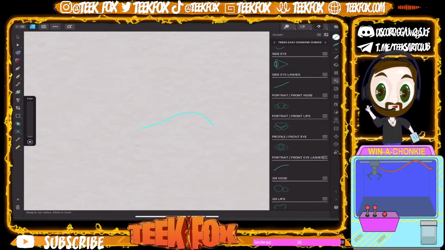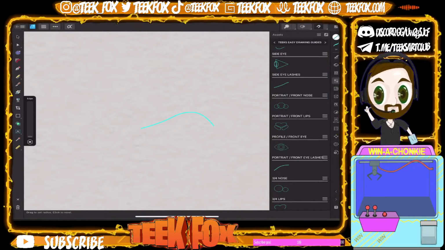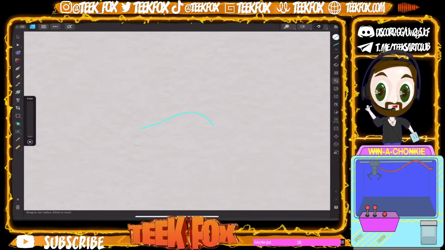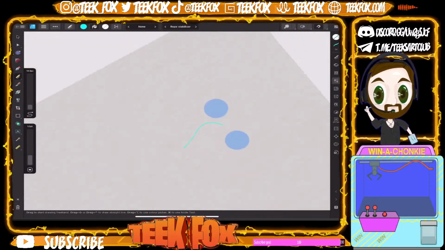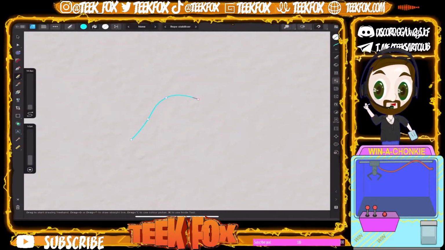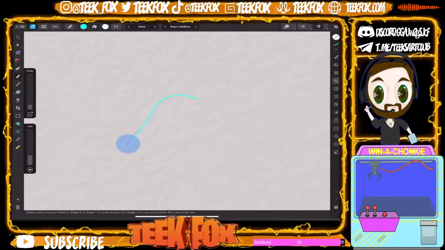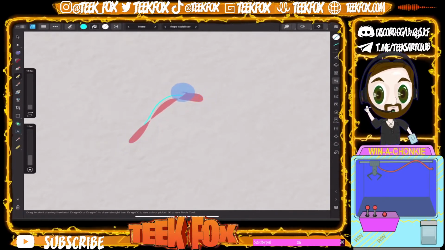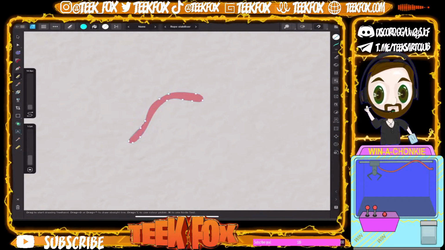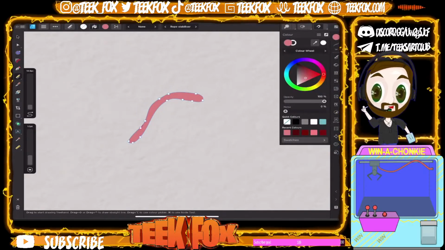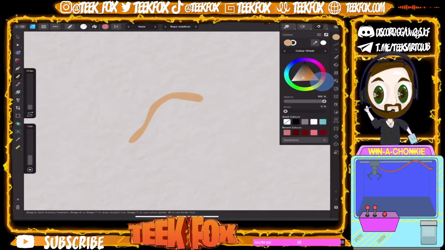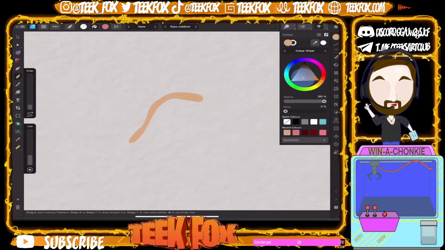Now then, this is a bit more interesting, because what we're going to do is start with the pencil tool, and we're just going to draw around this line, like so. Like this.